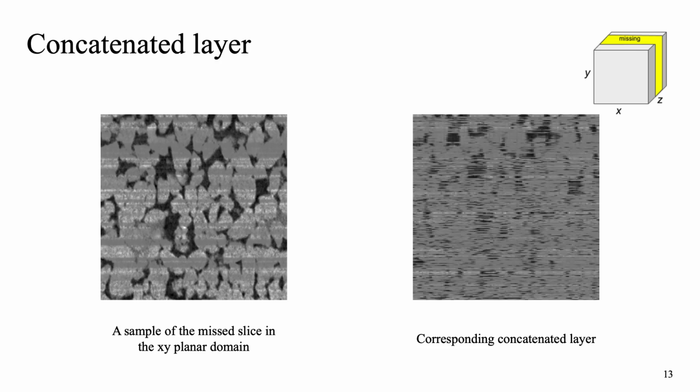The good news is that some trace of the pores, especially large ones, can be observed from the concatenated layer. However, the reconstructed images lose the connectivity and the continuity of internal structure. In future work, we will adopt some post-processing techniques to improve the connectivity of the concatenated layer. Apart from that, adding connectivity constraints in the inpainting workflow is another approach worth trying.